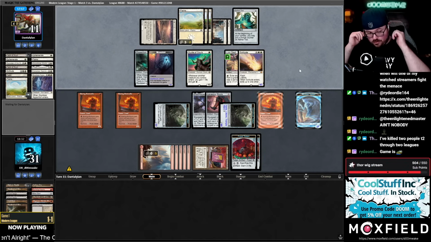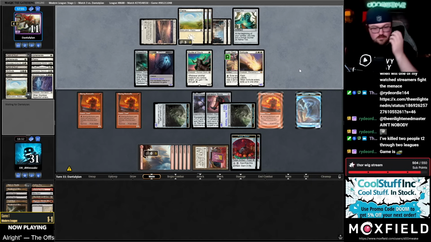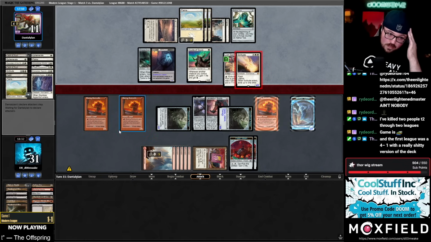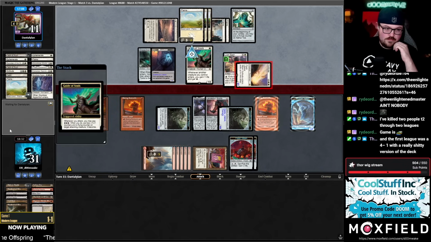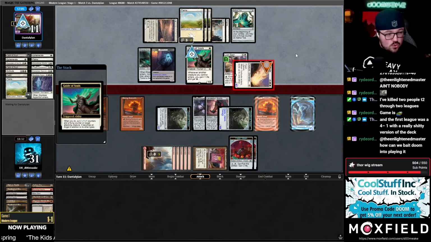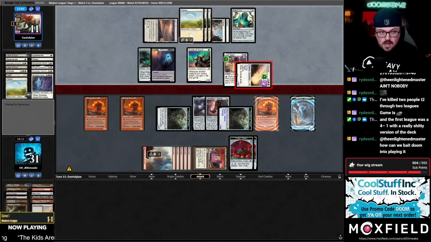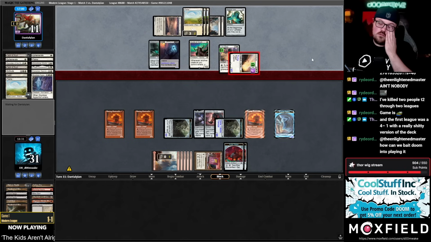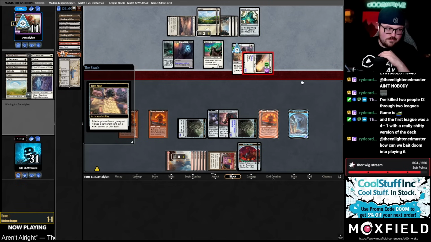What an absurd game this is. I mean, I think we're favored, but it's not by a lot, I'll tell you that much. How much is the reconfigure on this? 2? So they can activate the sash once, then move it back to the manifest. Crazy game.